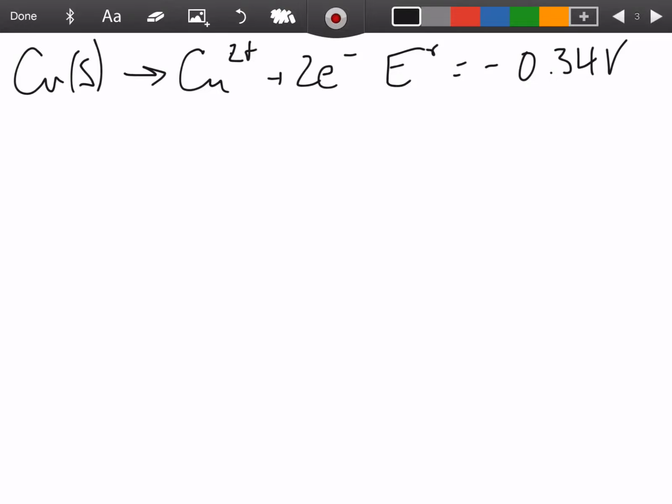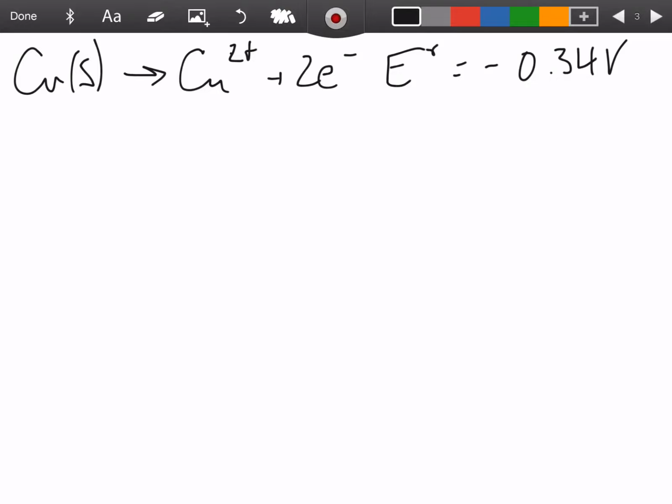When I put it with another half reaction being the H plus from the HCl. So how is it that we were able to get copper solid to be aqueous copper in the copper penny reaction? If you recall, we put the copper penny into nitric acid, and so now I've got a different half reaction that I can use.